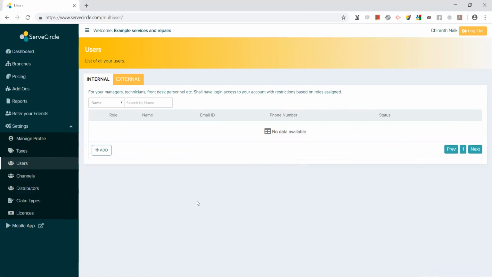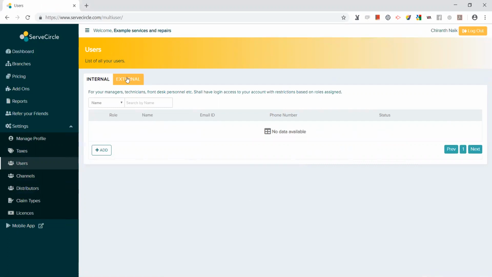Internal users are the ones who will have login access, like your managers, technicians, the front desk executive, or your receptionist, or the call coordinators for that matter.